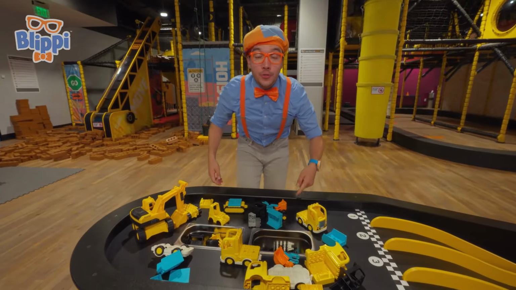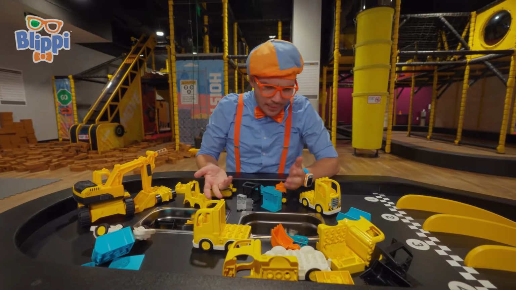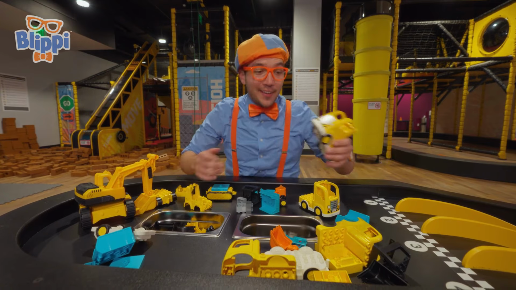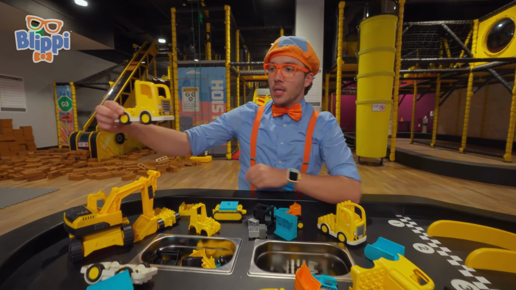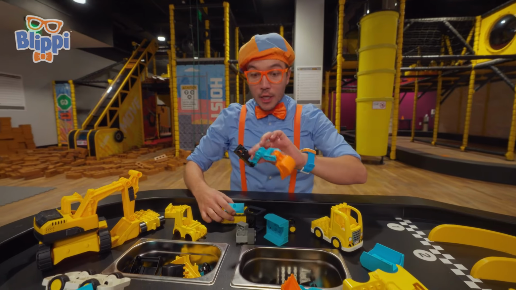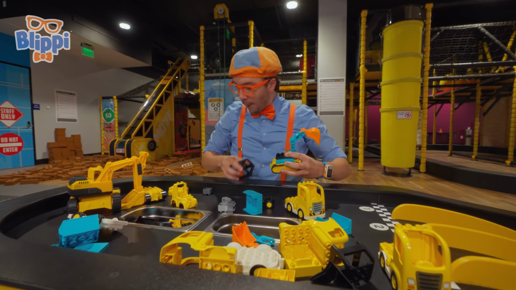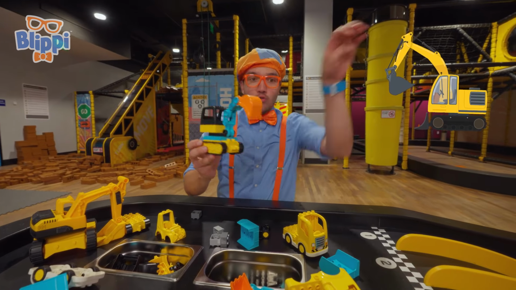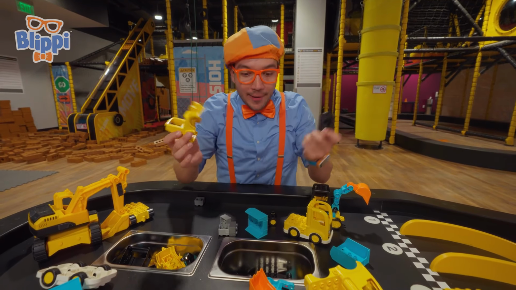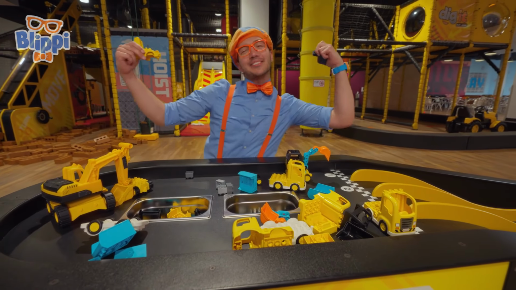Whoa, check it out! Do you know what else goes really fast? Race cars! Wait a minute. These have wheels like race cars, but these are more construction vehicles. Yeah! Check it out. It's a truck. Whoa, and look, an excavator arm and an excavator track. An excavator! Whoa, and it even looks like we could build a backhoe. Hey, let's see how many construction vehicles we can build, and then let's race.